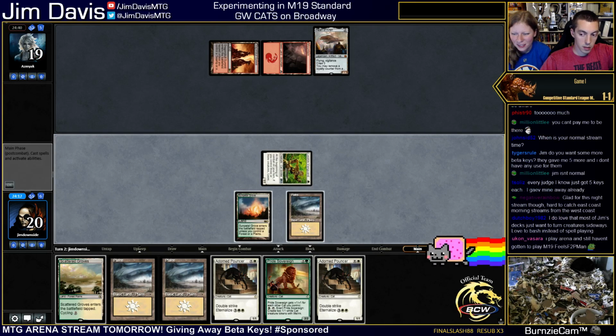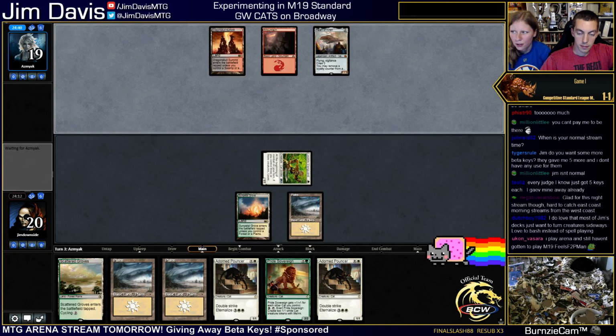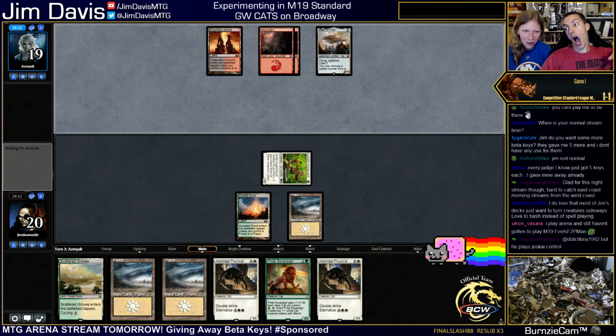You crazy? Jim is the king of Drago. King's a stretch, but that's enough. I didn't say you were the king of unintentional draws. I said you were the king of Drago.